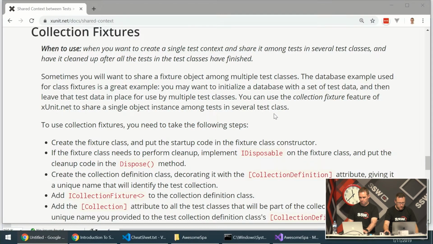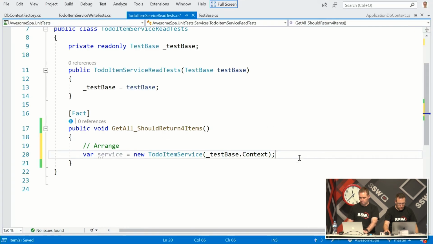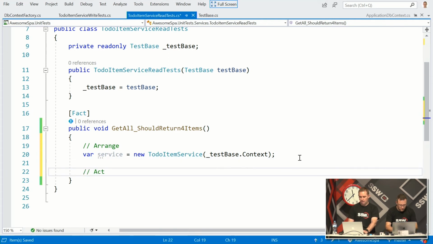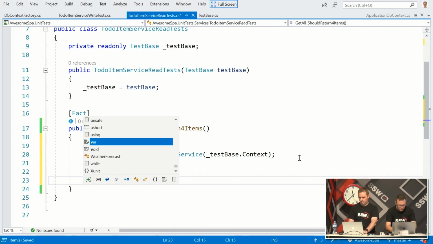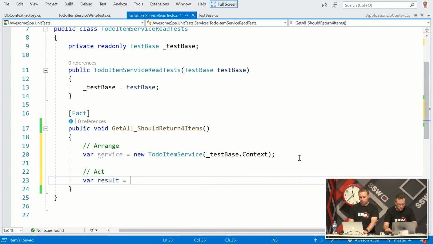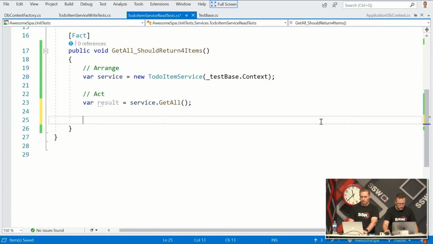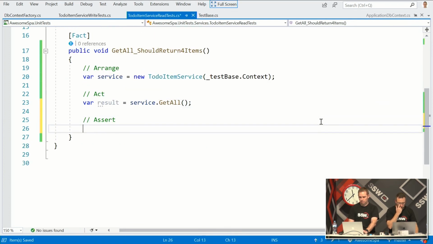The action we're going to take here is service.getAll, and we're going to assert the result.